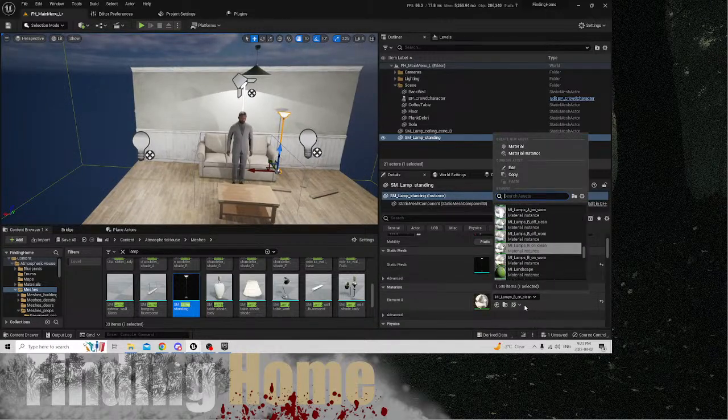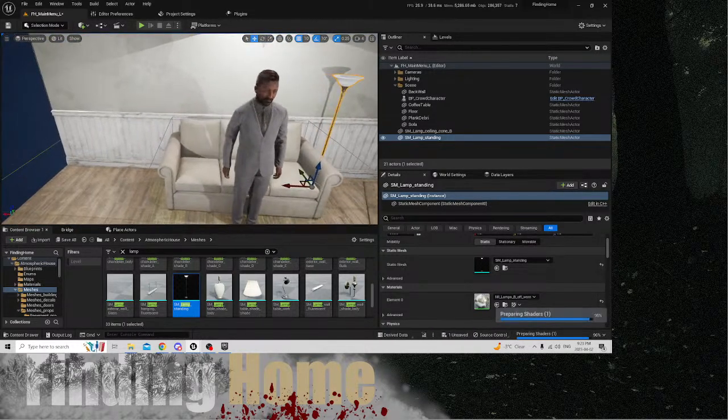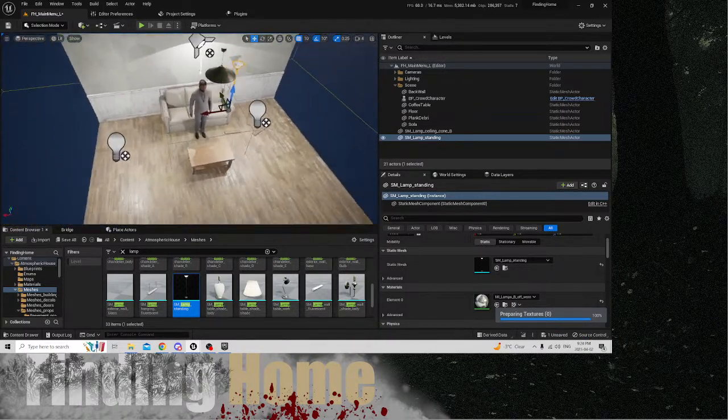Lamp standing. We're gonna do off worn. Alright.